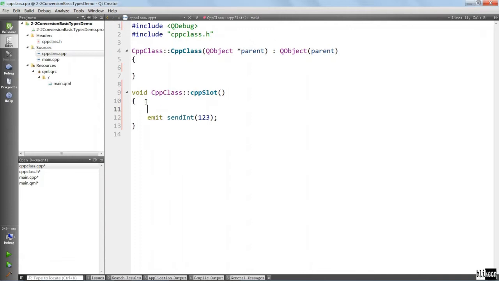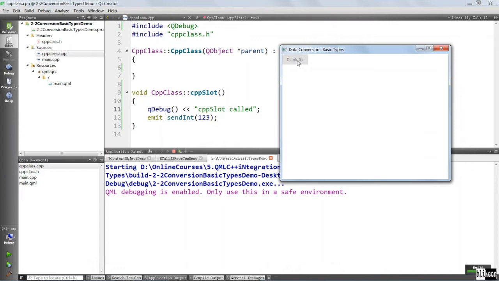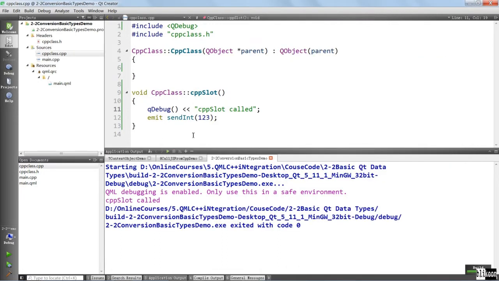And we should say qDebug cppSlot called. This will do. Let's make the c lowercase. Run the application. Okay, if you click the button, we should see this message here, and we do.